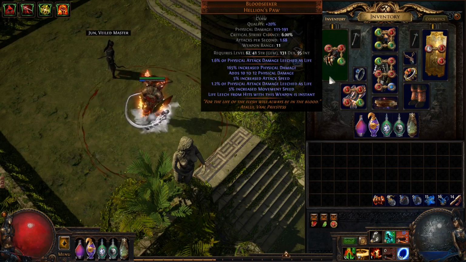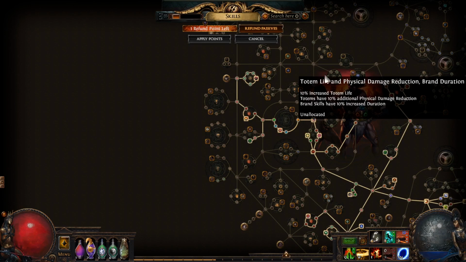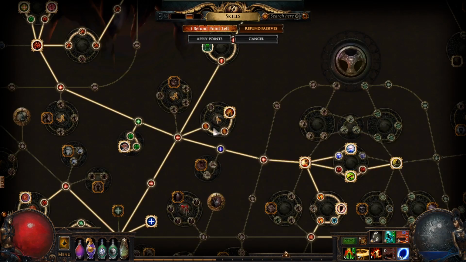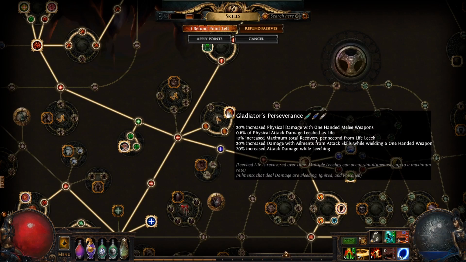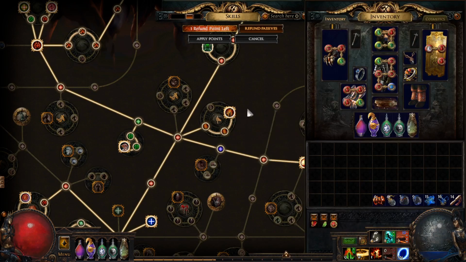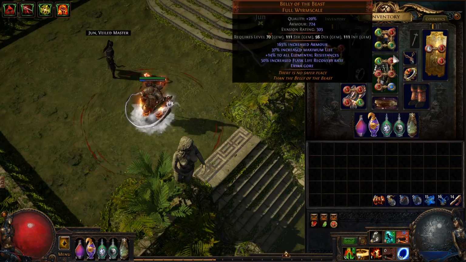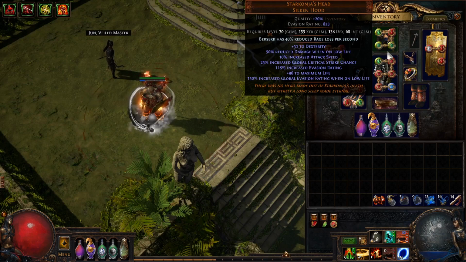You will lose the 1.6% damage life leech, but you can replace that with this. This gets you 0.6, 0.4, and 0.4. It replaces it completely. You don't need it. So you can replace that implicit if you like. Next, it's just going to be good gear. Good overall. It's cheap, pretty cheap. I have a Starkonja's Head here.